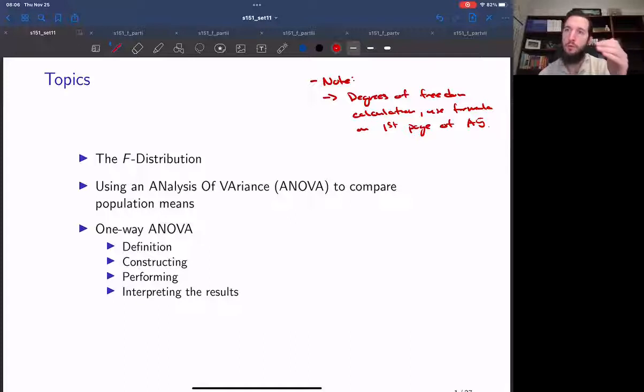And for the two sample test, which I think is question number 2, use the formula that's given on the first page of assignment 5. The reason for this is because we want the solutions to match what we do in the R Commander work, and R Commander uses this formula. So if you don't use it, you're going to have a mismatch in solutions, and then you might not get the same conclusion because of the different degrees of freedom. Okay, so make sure you adhere to those instructions. Any questions about that?